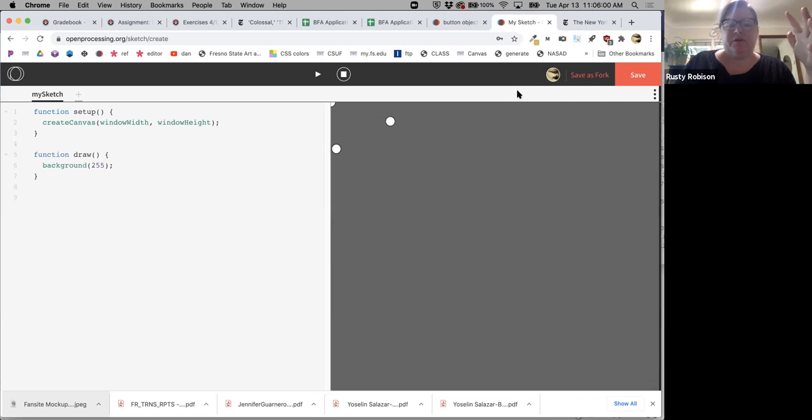It's pretty simple functionality. Objects can have all sorts of different functionalities. This one's going to be fairly simple. It's detect a click and then change the background color.